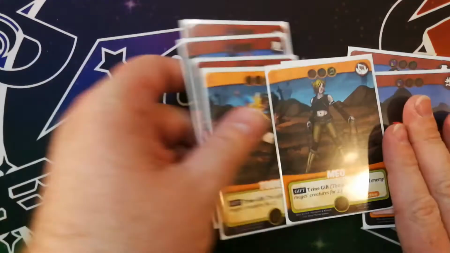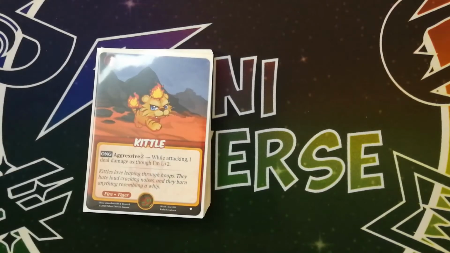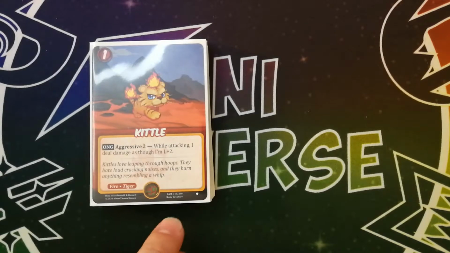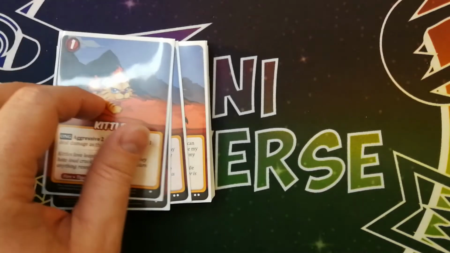And now that we have our mages sorted, let's take a look at the contents of our main deck. This is the part where you get to go through the deck list and, like other games, choose which cards you want to play. Unlike some other TCGs though, in Rüniverse, you are limited based on the rarity of the cards you're using. As you can see in the bottom right corner of Kittle here is 1 dot. That means Kittle is a common. We also have cards with 2 dots, for example this Flariger here, and the rares have 3 dots.